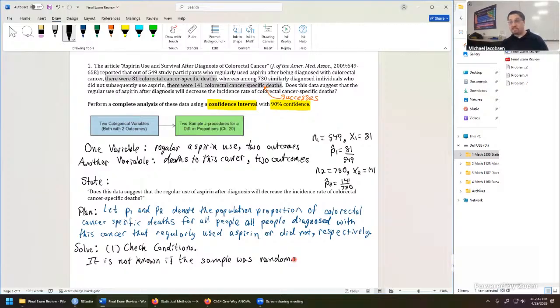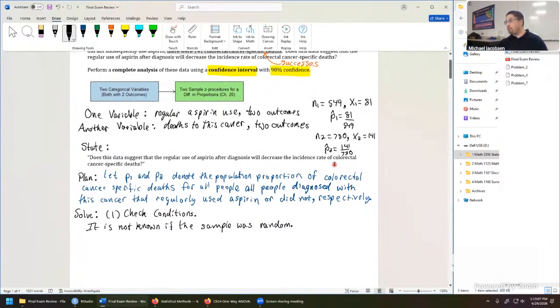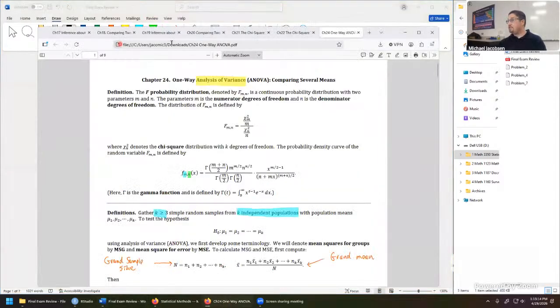Next thing we're going to look into is if the sample sizes n1 and n2 are large enough. They look plenty large, but that's no guarantee when we're looking into categorical data. And this is actually really quite tricky. If it's one proportion, two proportion, a hypothesis test, or a confidence interval, you probably notice that the condition checking changes a lot on a problem by problem basis. So here's where you have to do a little bit of extra research on your part. Go look up the method on the Canvas page or in the textbook. I have it pulled up here.